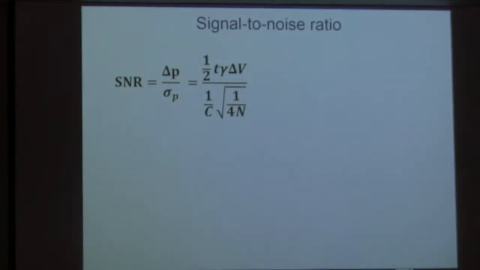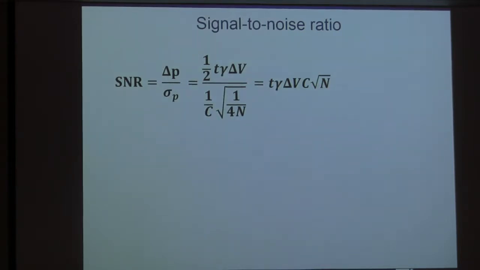And we arrived in the end, we plugged in some numbers for a Ramsey measurement, and then we had the projection noise here, this C factor that I'm not going to comment on, but that many of you had some issues with, that just quantifies how good is our readout. And we arrived at this final formula. And what I want to get back to is this square root of n here.